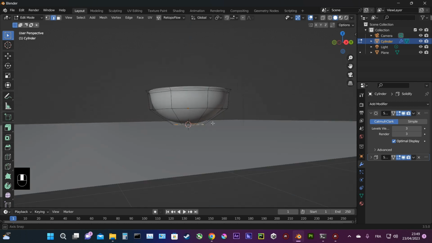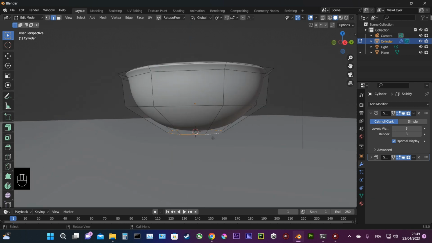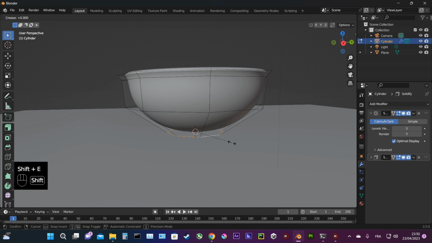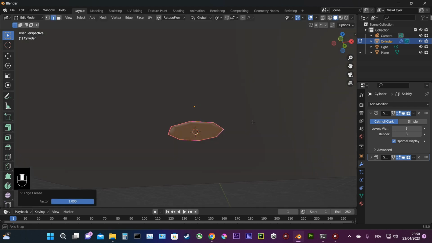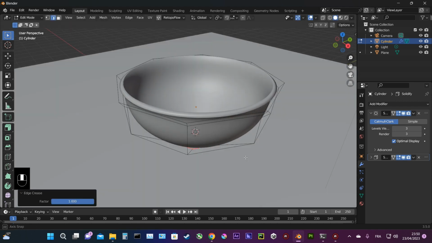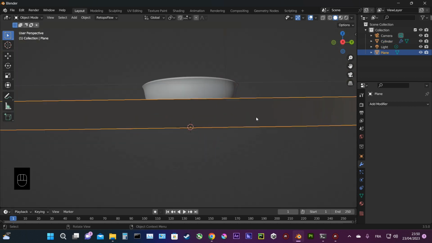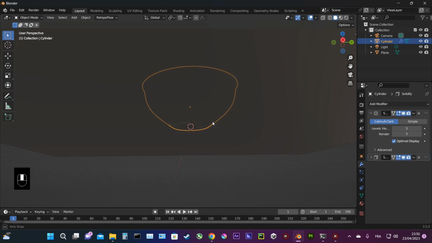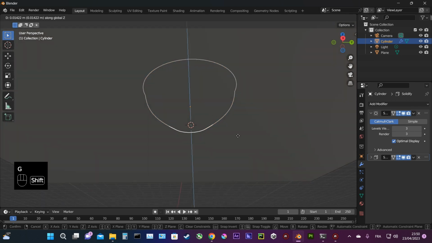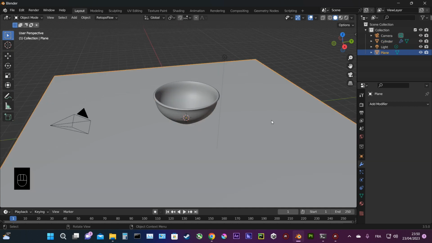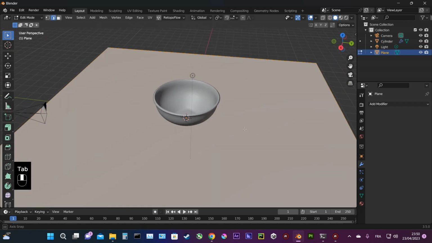And we select the bottom edges, and by pressing Shift and E you go in the crease mode, and you can do it like that. So this is a fine bowl. I'm gonna make sure that it's not intersecting here. That's it, perfect.